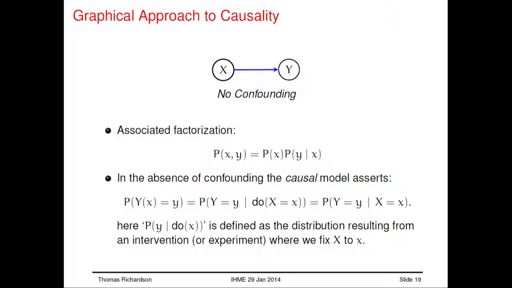Or going back to our potential outcome notation, we could write it in this way. Okay? So the causal claim is that if I write down this graph and I interpret it causally, then I'm claiming that this piece of the factorization, Y given X, has this causal interpretation that it's equal to the distribution that we would observe over Y if we were to do an experiment in which we force everyone to get a specific value of X, or equivalently, the randomized experiment where we pull out a group of people and we randomly assign them to a specific value of x.